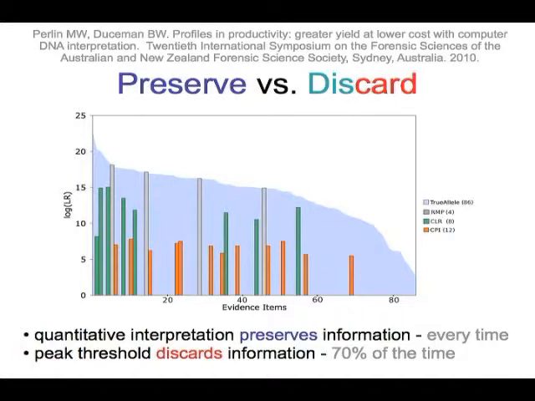The blue is showing, in descending order, the information, the log likelihood ratio of how much information was present in each of those cases. The median value is 10 to the 15th, about 1 quadrillion to 1. And the area represents the full extent of information that was found over the study. The bars superimposed are the human review.